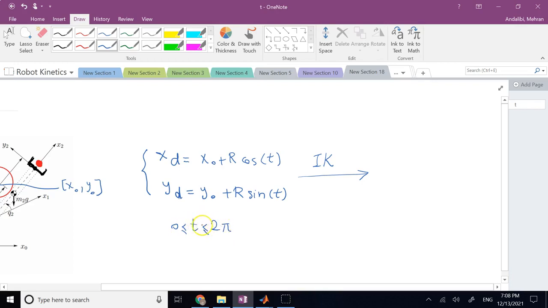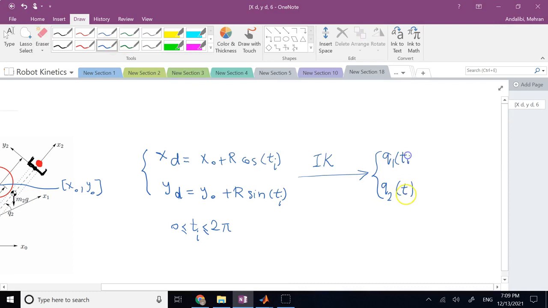So between 0 and 2 pi, I sample my time at, let's say, a bunch of points, let's say 100 points, 1,000 points, something like that. And then that gives me 100 or 1,000 x and y desired values. I apply inverse kinematics to each and every one of them, correct? And that gives me a bunch of what? A bunch of theta 1 and theta 2, or in this case q1 and q2 of t. Again, it is proper to say ti, because we are really trying to sample.